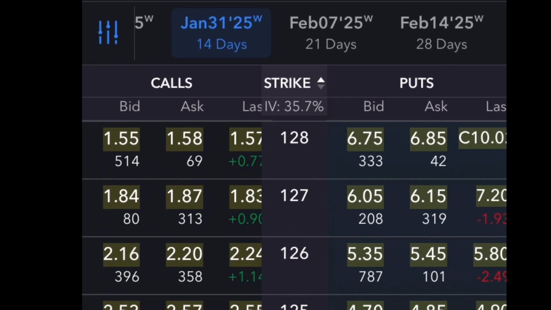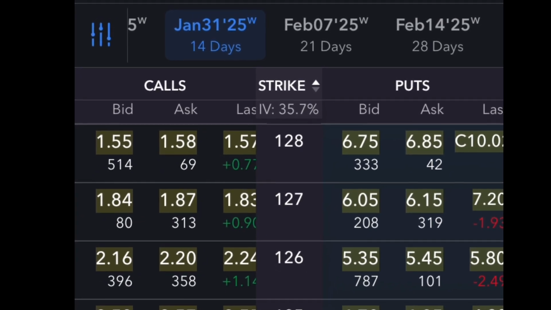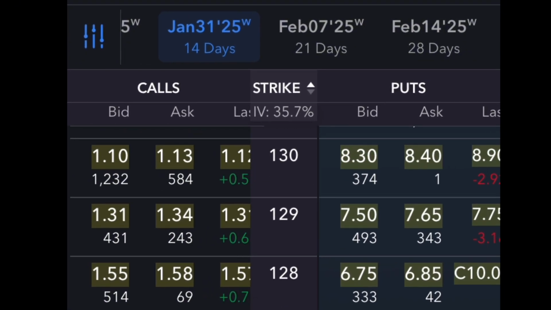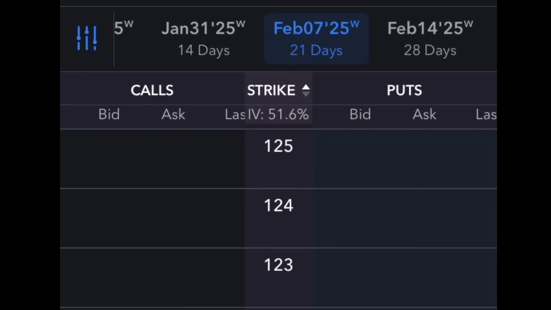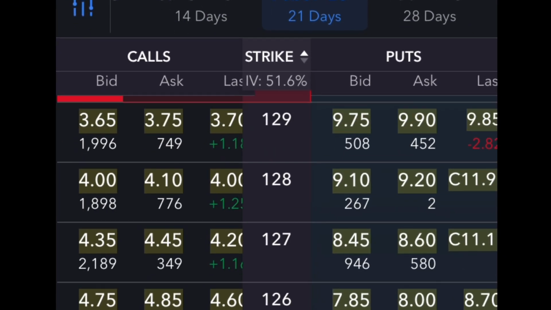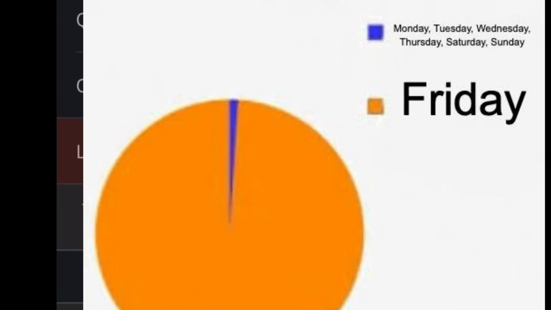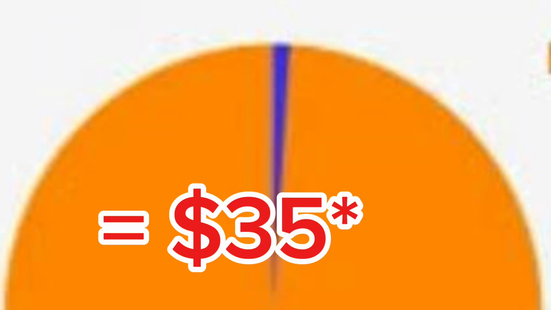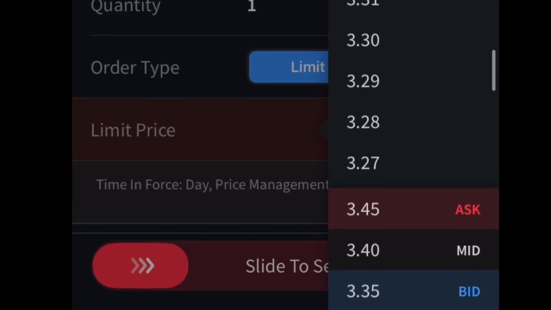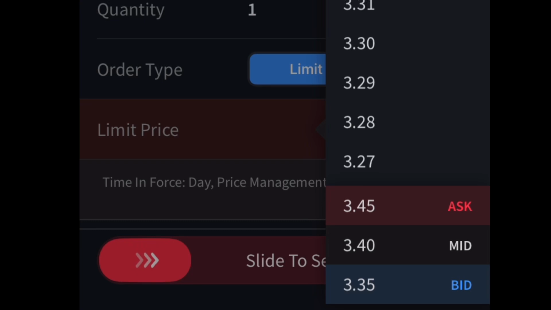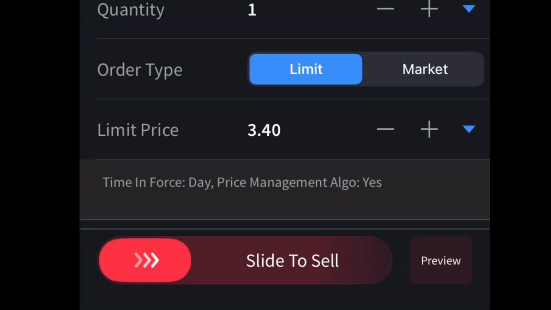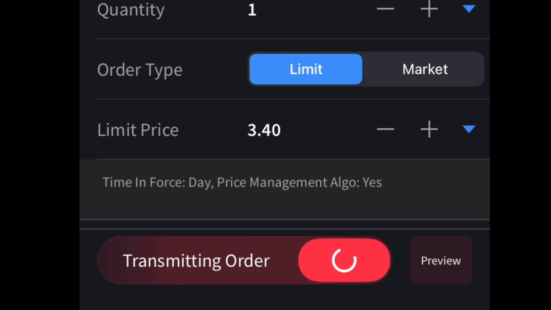So I even went down to the 14-day expiration to check the premiums out, but it doesn't look so enticing. So I went back to the 21-day, which looks the best. As for the 28-day, I needed to wait a whole entire week to just capture $40 of extra premium. So I don't think it was worth it to me at that point. So right now I'll be choosing my premium price that I want. So obviously I'll put in the mid first and then I'll try to submit the order.